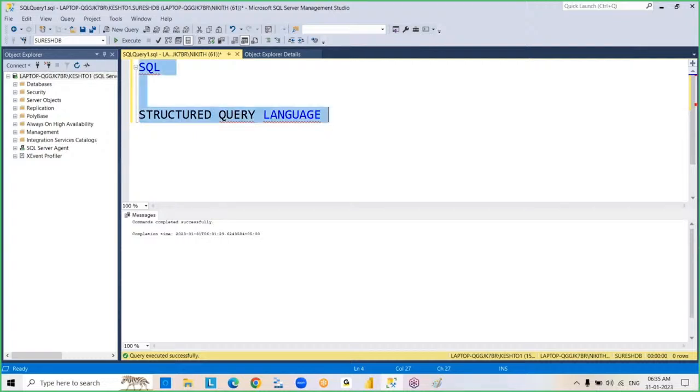In the same way, we also have SEQUEL, which stands for Structured English Query Language. In the beginning there was the common language SEQUEL only, now it is SQL only. There is no SEQUEL anymore. That's why we still write it as SQL, but we call it SEQUEL. You can also call it SEQUEL only. Okay.